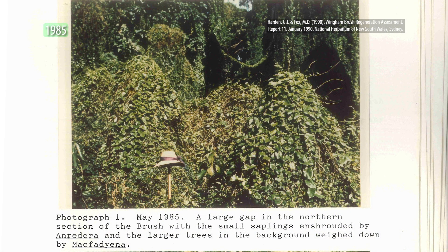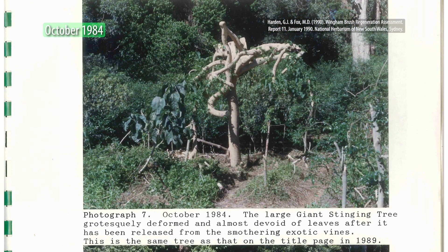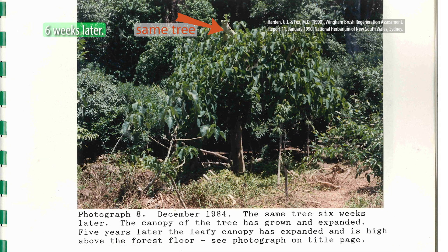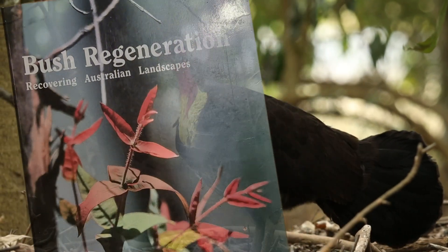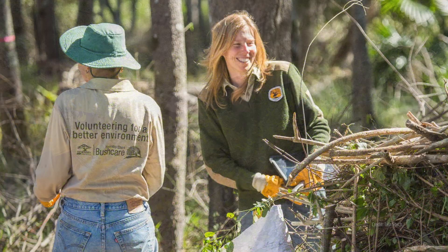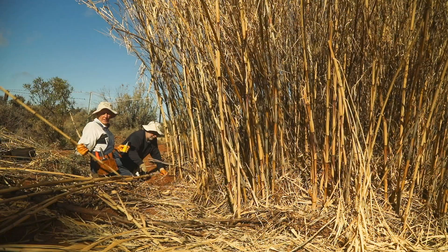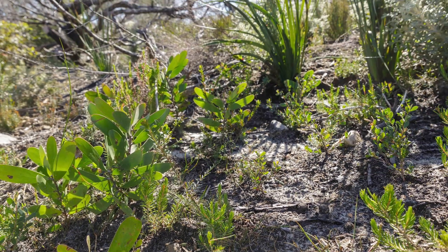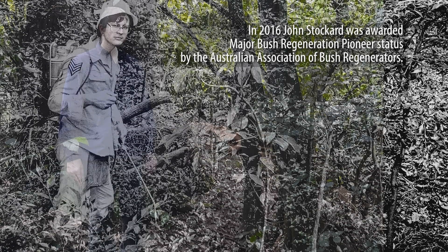Ultimately, a national herbarium hearing was brought in. A five-year assessment supported what we call the Wingham Brush method of rainforest regeneration — the careful, selective way we were using herbicides and the canopy-oriented approach rather than a ground-centred approach. The National Trust and the wider bush regeneration industry soon came to understand and value this groundbreaking work. The evolution that John and the team contributed opened the door for regenerators to adapt approaches and techniques according to the needs of their particular ecosystem and site, while remaining constant to the key principle of releasing native regeneration potential. This boosted the efficiency and credibility of bush regeneration practice, and facilitated the restoration of significant biodiversity that would otherwise have been lost.